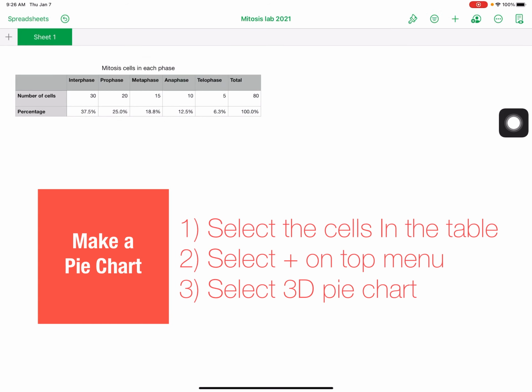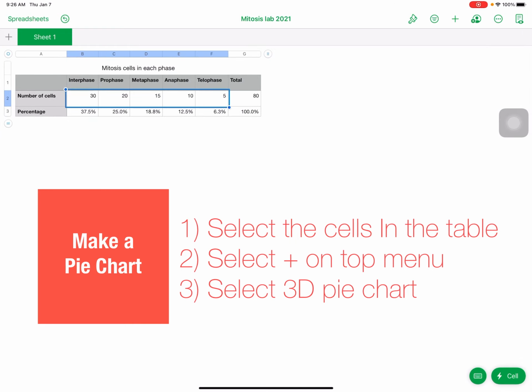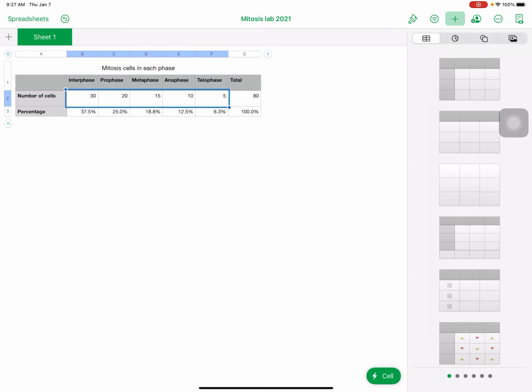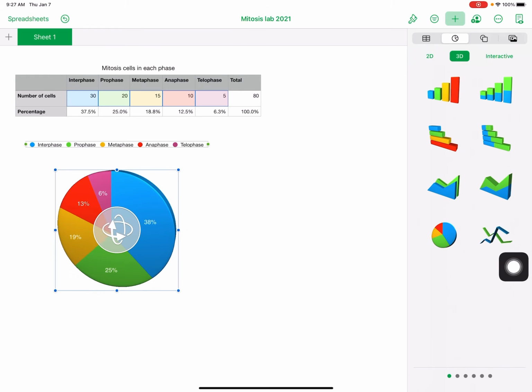So from here, I'm going to make my chart. So I'll just select the ones that I want to do. Do not do the total because we're going to do a pie chart. Pie chart is going to have sum all of these phases up. I'll click on the plus key, and I want to make a chart. So I click on that, and I'm going to do a 3D chart. And there it is. Pretty cool. But it doesn't have a title, and we could do some other cool things.